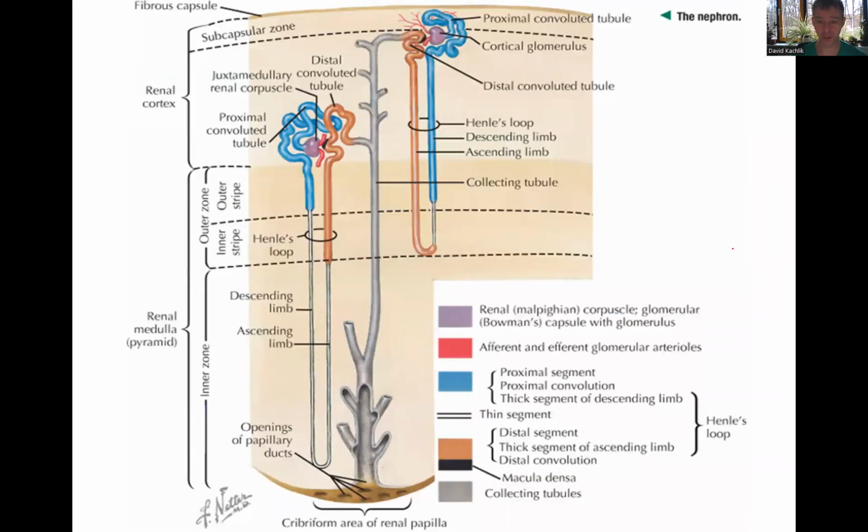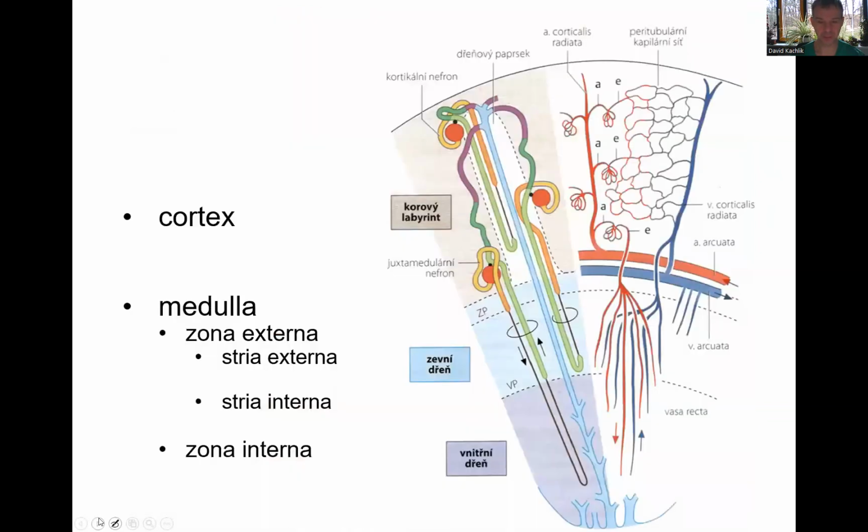So again, we can see it here. First ions, then water. No water here, but still ions. So high concentration of ions. And then when it comes back to the collecting tubules, again, water goes into the interstitial fluid. But as I said, the details will be explained in physiology.